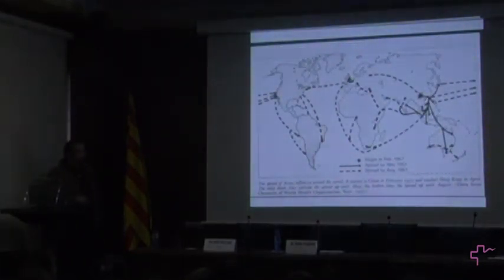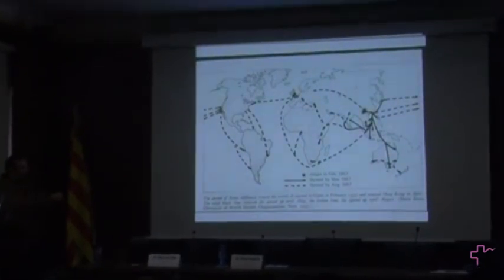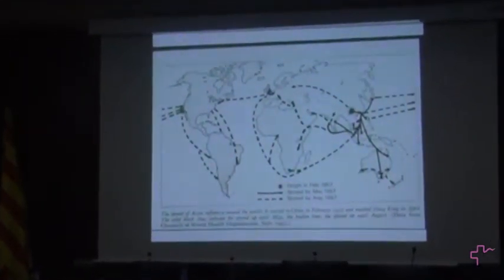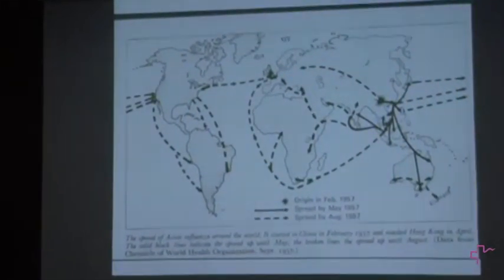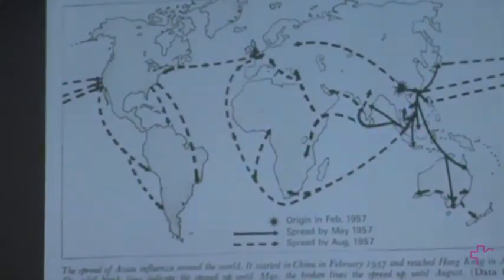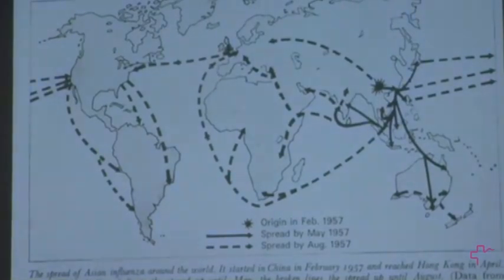And why is this a problem if a virus becomes transmissible in humans? This is a slide that comes from WHO in 1957 that summarized what happened during the H2 pandemic. It was first detected in February in Southeast Asia, similar to H7N9, February 1957. By May, it had spread all over this part of the world, and by August it was all over the world. And in 1957, there was not so much air traffic, not so much mobility between people. So once the virus becomes pandemic, influenza virus is very efficient at spreading.